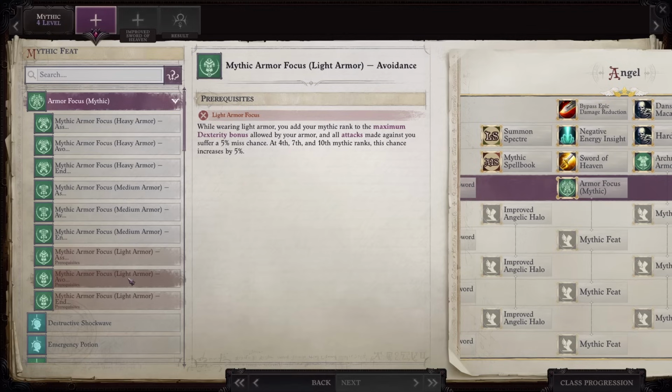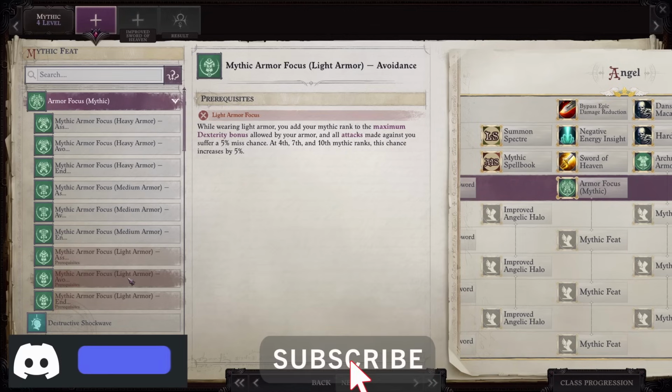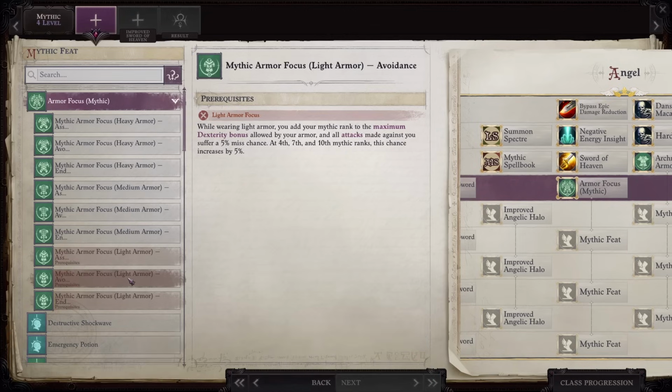Light Armor Avoidance adds your mythic rank to the maximum dexterity bonus allowed by your armor, which I don't find impressive since most light armor has a large number for that anyway. It also adds up to a 20% miss chance for all attacks against you, and appears this should stack with concealment from blur. This is more impressive, but it does take a while for the percentage to be substantial, so this is probably a mid or late game pickup.